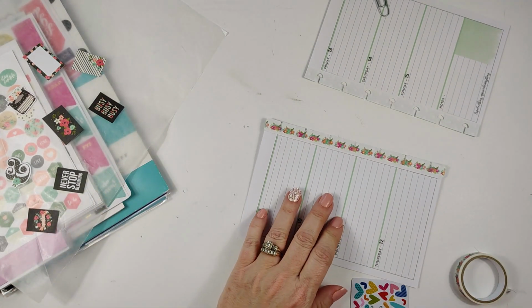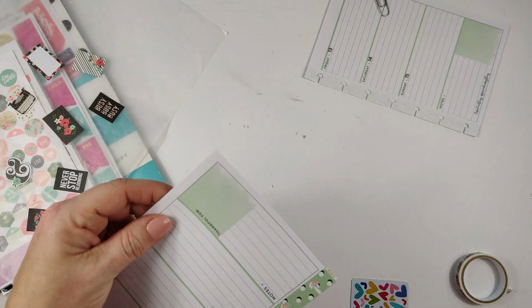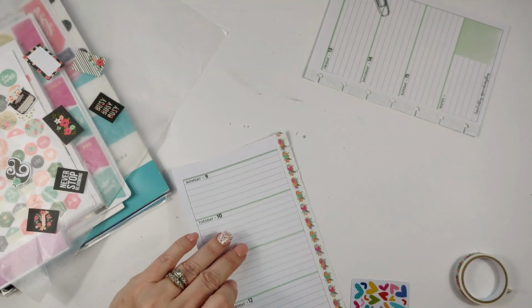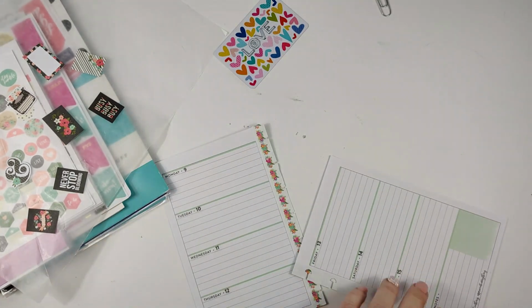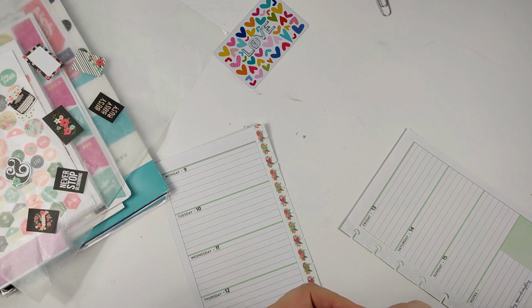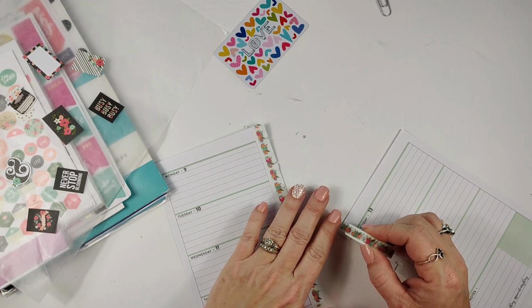Okay. And then I'll do the same thing on the other side. And that didn't quite work. See how it's the green and white polka dot? Not so much. Okay. And then we're just going to do the same thing here, if I can get it to go down the center.